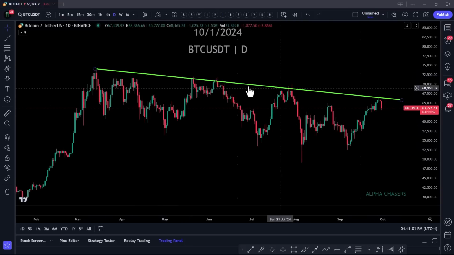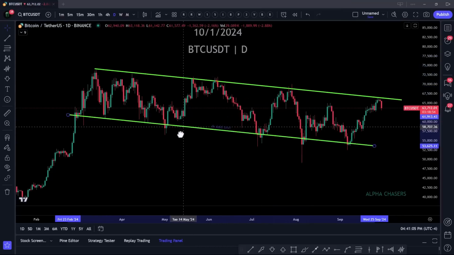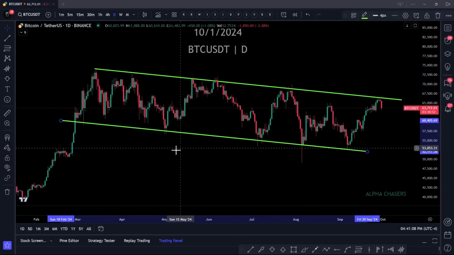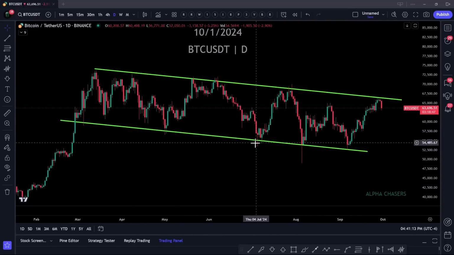You have a DTL here, downward trend line. The easiest way and the safest way to do this is clone them. If you clone them, you drop them in and you see where they fit. You will usually see some kind of pattern. You can see the pattern here, the low end and the high end.